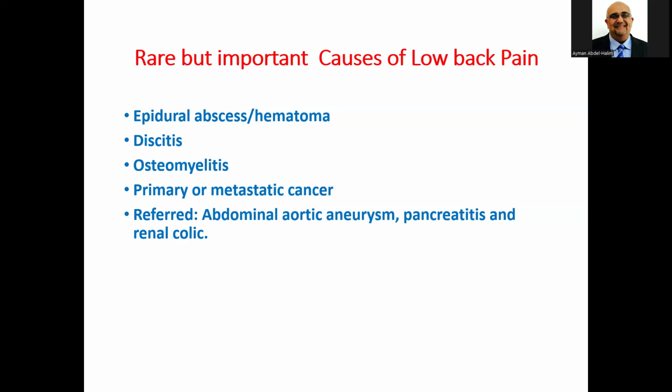I picked up abdominal aortic aneurysm one time. I had an elderly patient in his 80s that came to me with low back pain, and it was pretty vague low back pain. This is not the type of low back pain I've seen before. Patient doesn't have anything tender, nothing really in the exam whatsoever that can point to the diagnosis. So I ordered an abdominal ultrasound, and guess what? It was an abdominal aortic aneurysm.